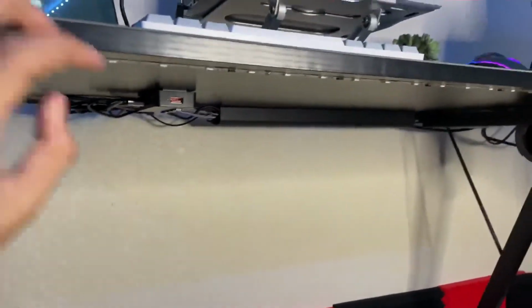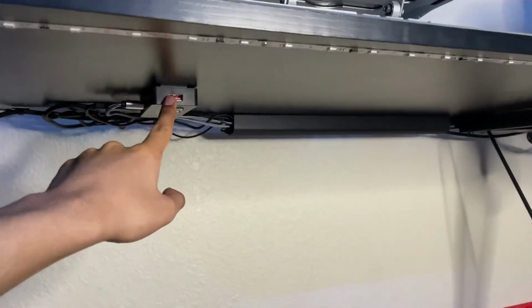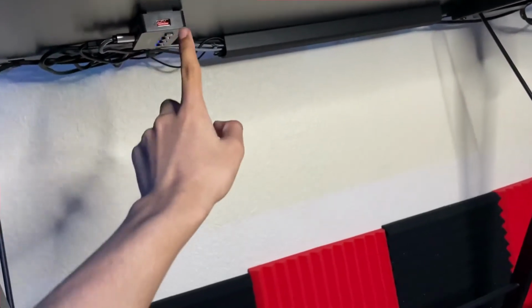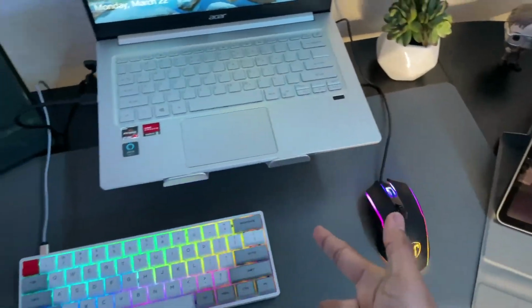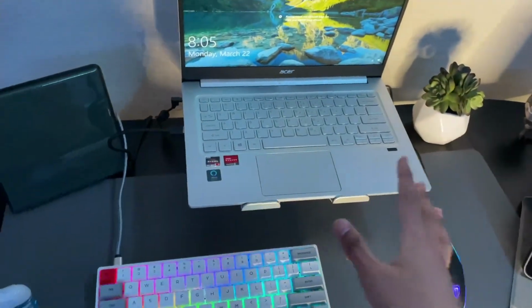It's really helpful, and then I could also use this to charge my phone or charge anything. It sucks that it's a USB port though. They should have put a Type-C. That's just my personal preference, and hopefully they can make an updated version with that. Highly recommend it. Way easier, and it clears up so much room because there were cables hanging out right here and right here. I'll probably throw in a before and after clip.